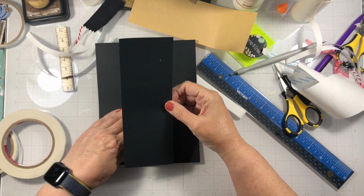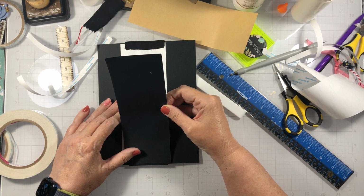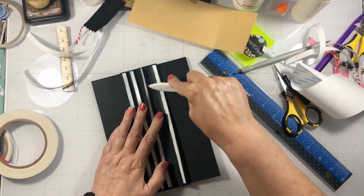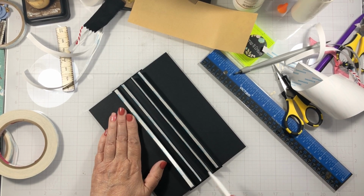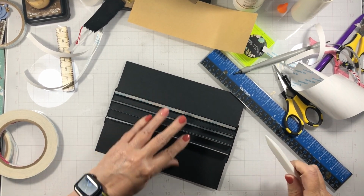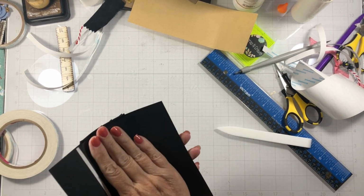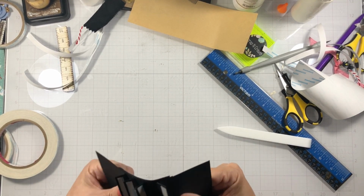See if I can get this a little bit flat to put this down. I'm just putting this right under the piping. And that's perfect. I'm just going to turn it over, score it, and burnish it from this side. These are extra steps, but they just make your book look a little more polished, a little more neatly done. Now we have a spine, and you can play with this a little to give it a bit of a curve, like I'm doing, because that is what it's going to have in the end.